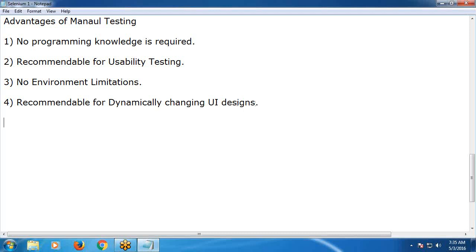For example, user interface design, front-end objects changing dynamically. At that time automation is difficult.